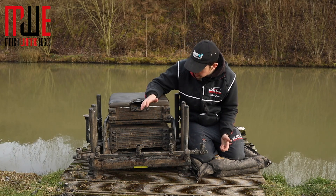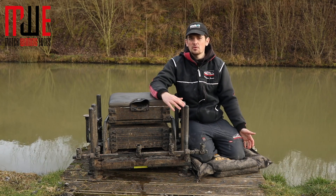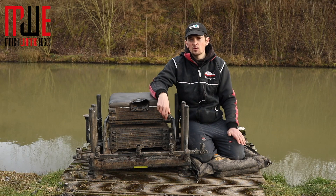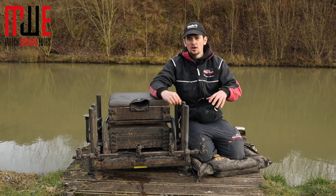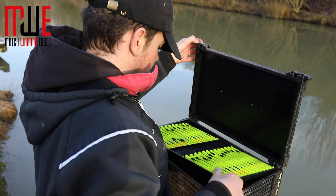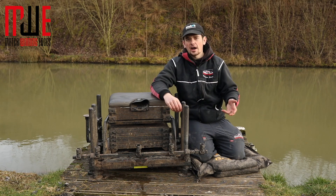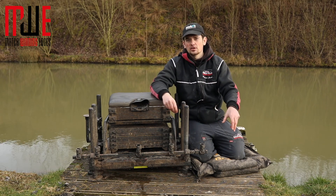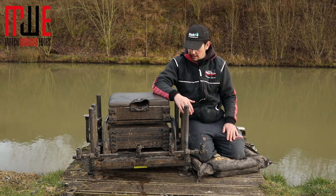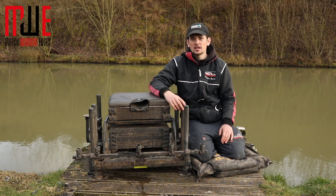Another thing I wanted to talk about was the rig trays. I wasn't sure whether to keep my old Reeve rig trays or buy new ones for this box. But when I saw how the system worked, I was really converted. You've got an add-on unit and the rig winders come on trays that slot in, so you don't need as many add-on units. Depending on what venue I go to, I can slot in a different rig tray. I've got quite a few different rig trays at home for different types of rigs, so I only carry four or five units with me and that's plenty.